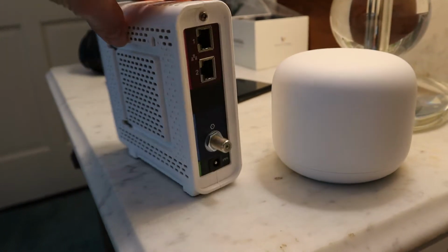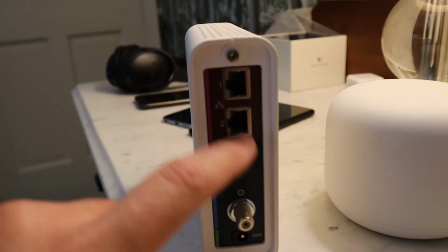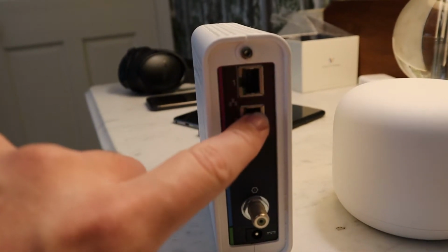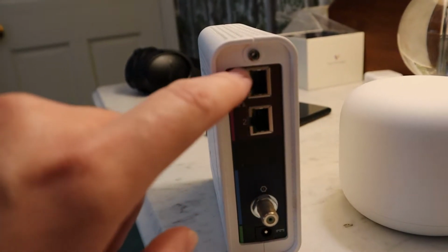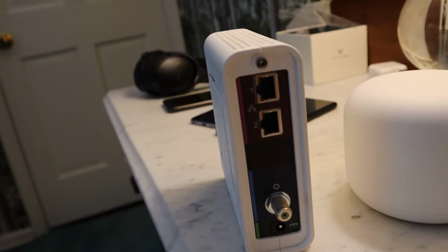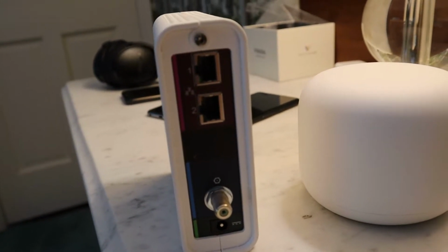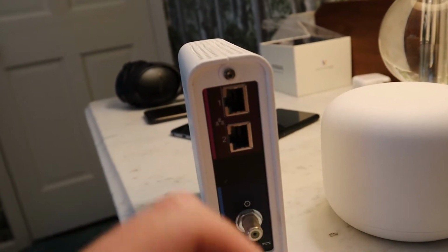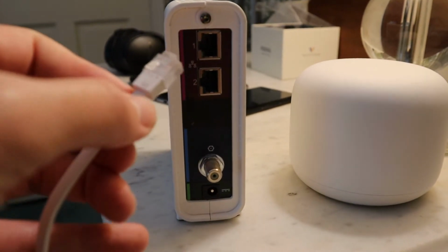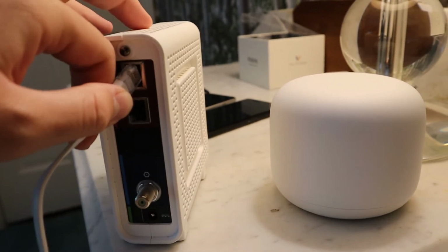On the back of your modem, everyone's modem is going to look a little differently. I have a coax port down here and two Ethernet jacks up here. You might just have one Ethernet jack or even more. Sometimes you have one that's labeled specifically internet. That's the one you want to use if you have a modem that looks like that. So we're going to plug one end of the Ethernet cable into the back of the modem. On mine, it doesn't matter which one, but yours might be labeled. So again, pay attention to that.